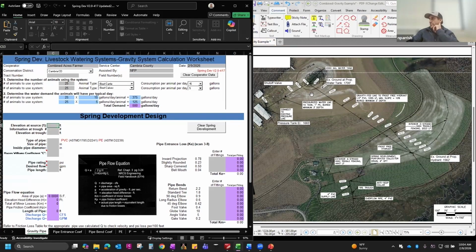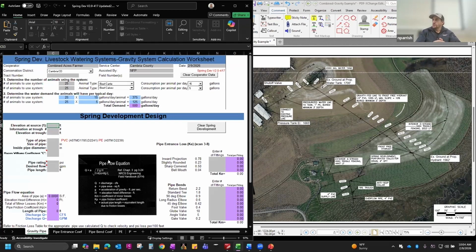So our elevation at the source. The existing ground at the proposed water tank is 1,700 feet. However, the source elevation that should be used in this spreadsheet should be the elevation at which that pipe goes through the water tank.